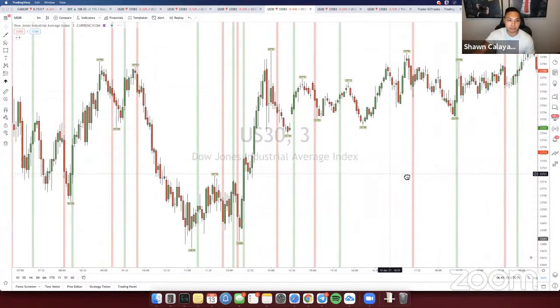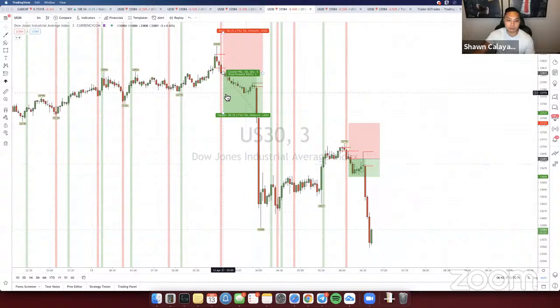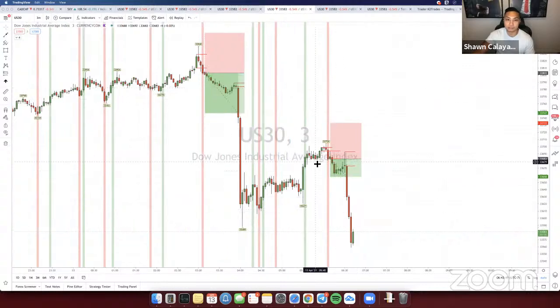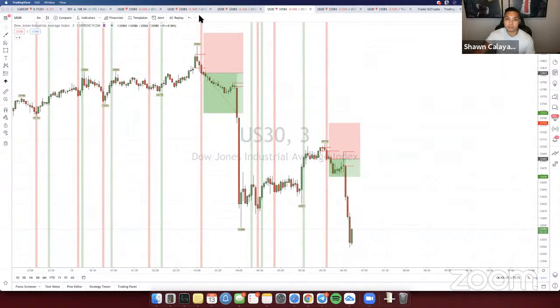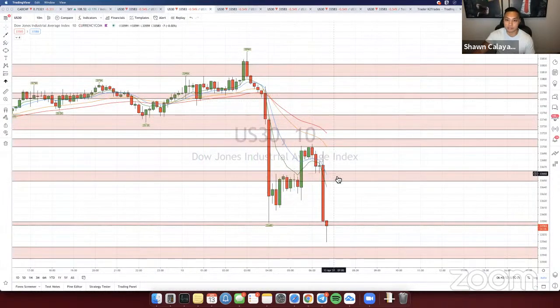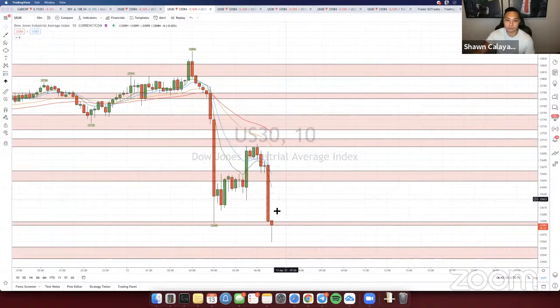I don't think there's anything else before that, but yeah, these would have been good if you took these during London session and US session right here. So we'll be looking for some more trades. When I do see them, I'll give you the entries and you'll see what I take. But other than that, I think we're just gonna be waiting for the market to stabilize a bit, because you can see right here, this was the opening candle for 630.